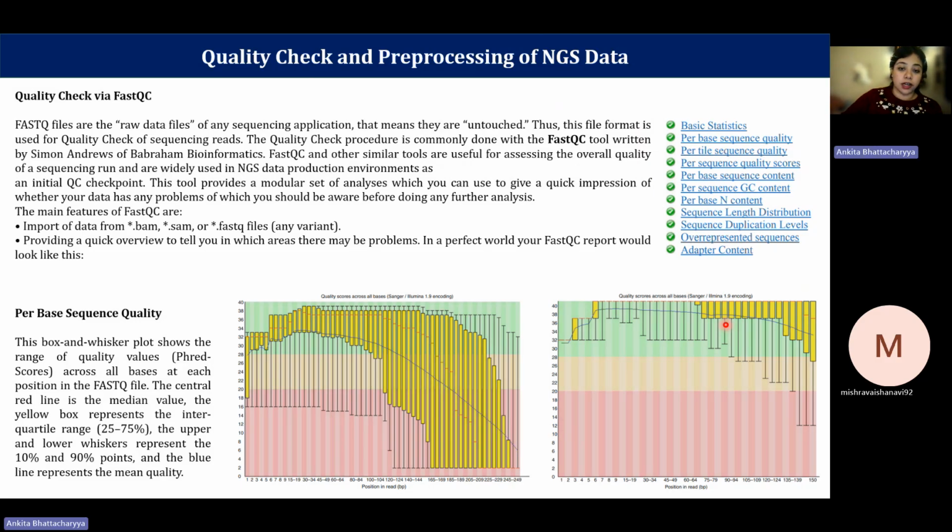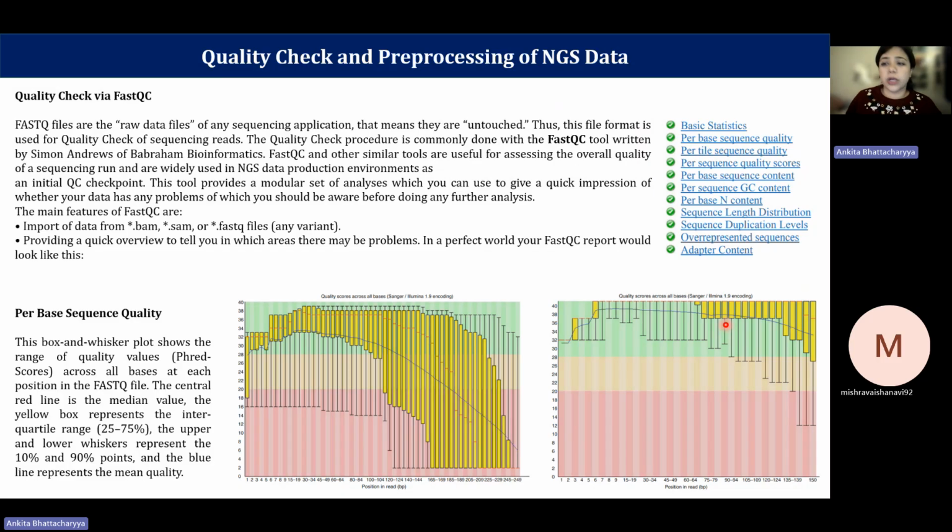If you provide a FastQ file, or the information contained within your reads as the raw data file after sequencing, to the FastQC tool, what does it do? It performs an analysis of those sequencing reads and gives you an output as to how good that sequencing read actually is, whether or not you should use it in further steps of the analysis, and whether the sequencing machine has worked well enough for that sequence to be reliable.